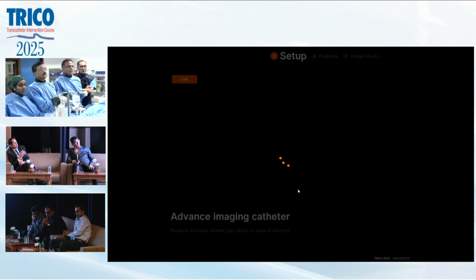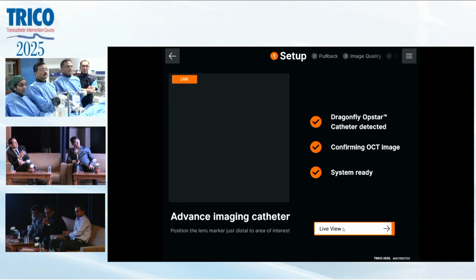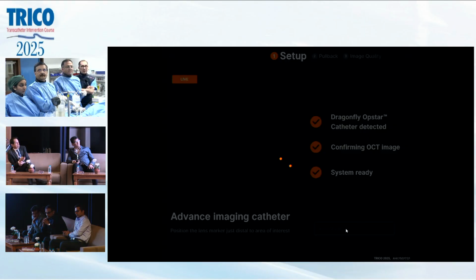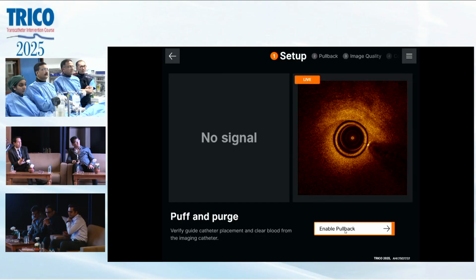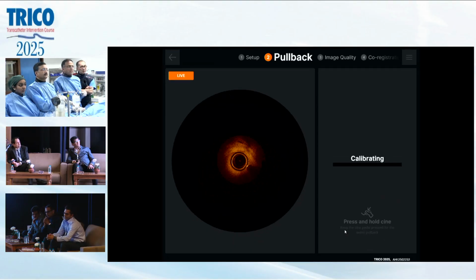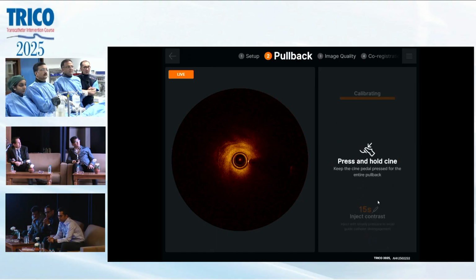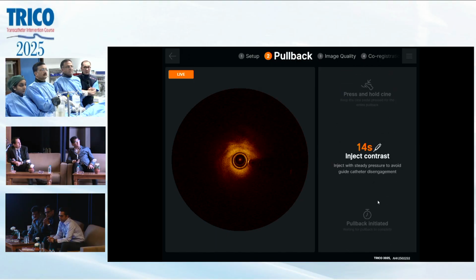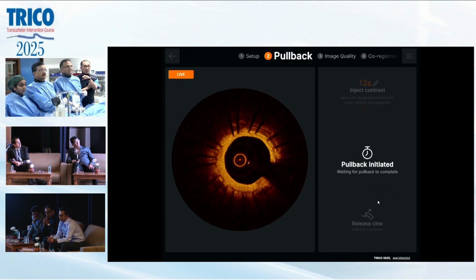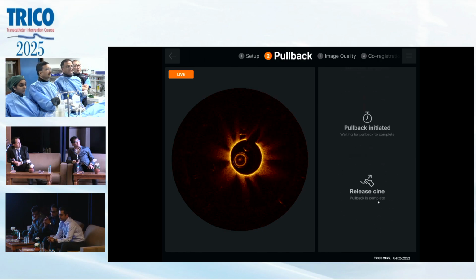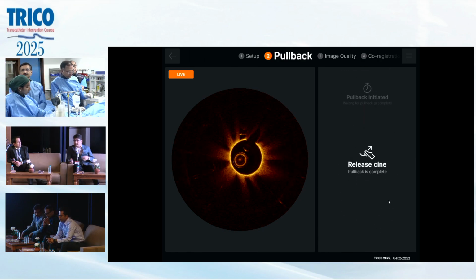Are you doing a manual trigger or an automatic trigger? Automatic. Ready? Okay. Try one more. Good. Okay, now this will be a good injection.